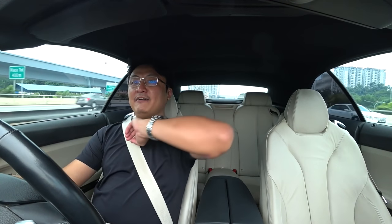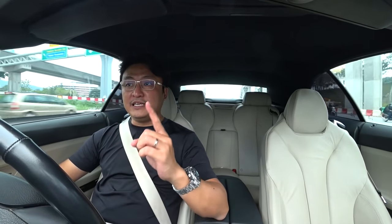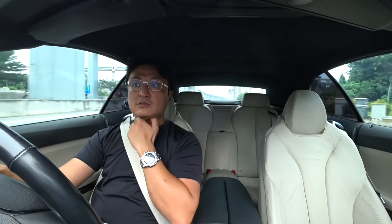Now the RS6, I have no complaints whatsoever with this power, because those kind of power levels are way beyond my driving capabilities. Yes, it's rated 560 horsepower, the same as my Aston Martin, but the Aston Martin is naturally aspirated, so the power comes gradually with the revs. The RS6, however, is just mad. After your throttle pedal goes past a certain threshold, everything just comes gushing out, and the horizon just gets pulled towards you. It's crazy. So that's how the RS6 reacts.